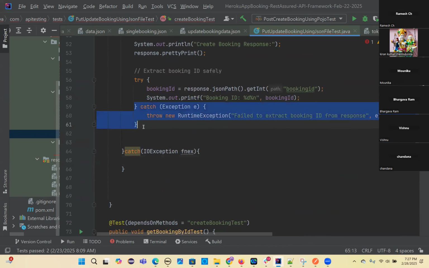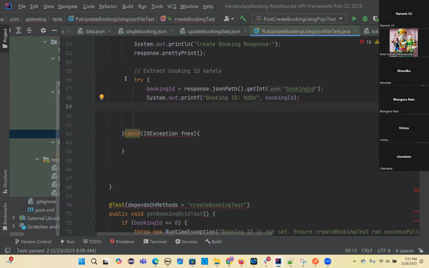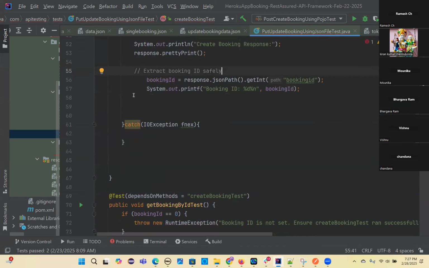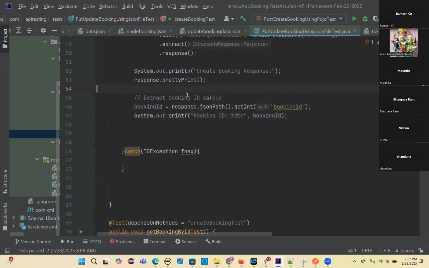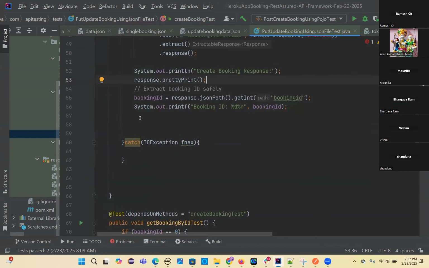This one I don't want multiple of this bracket, so let's remove this. Capture properly, avoiding confusion with these try catch blocks.